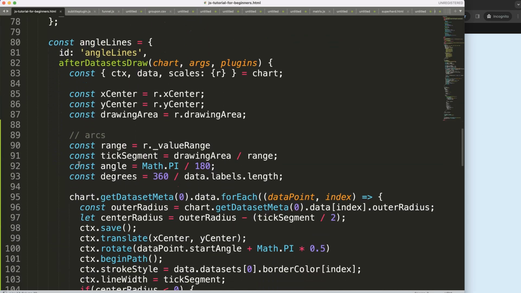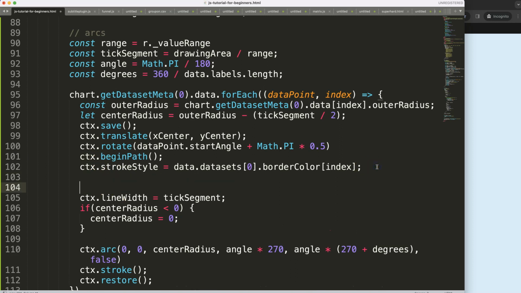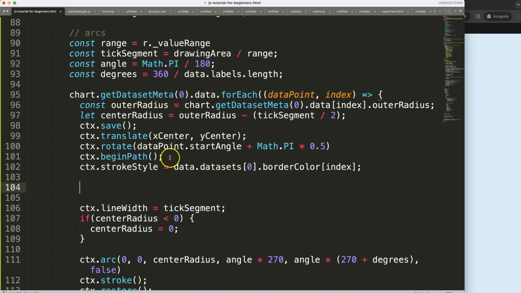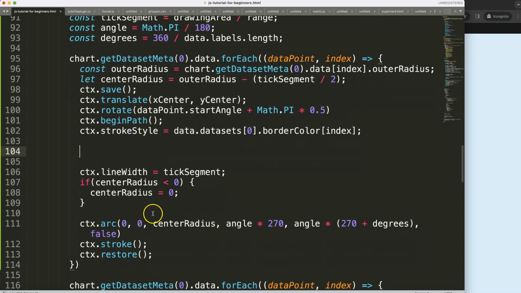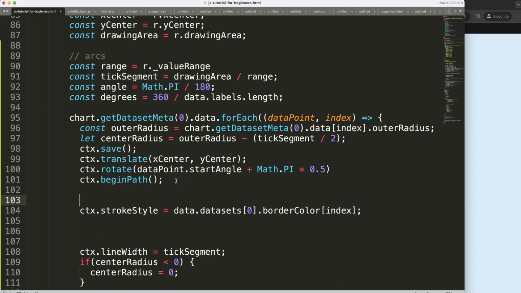So to do that, I need to create the hover effect. So for the hover effect, what I'm going to do here is check when we are hovering on a segment. So what I'm going to do here, we have all of this, and then we can just say here underneath, where's the color assignment, segment stroke color. Oh, that's this one here. Stroke style as the color. So then what I can say here is the following. Maybe we do it here.